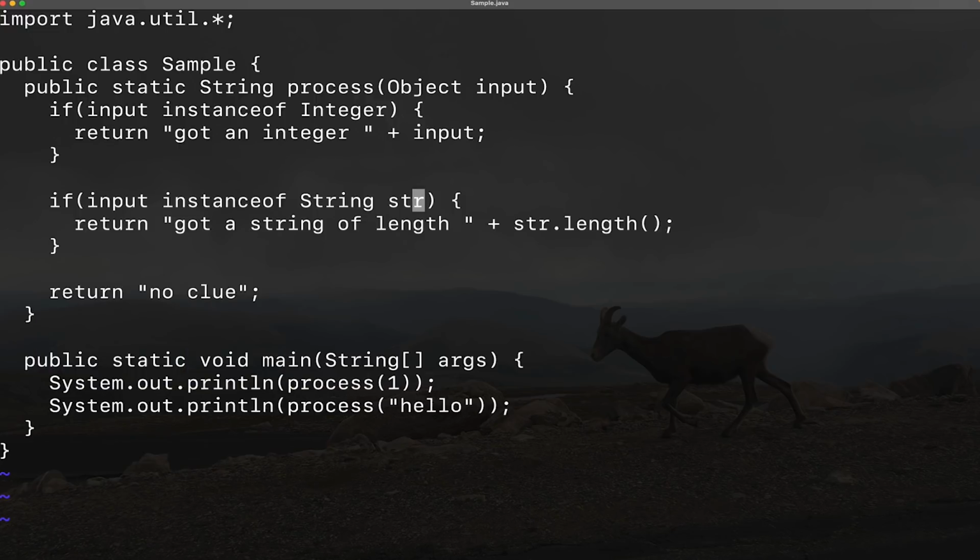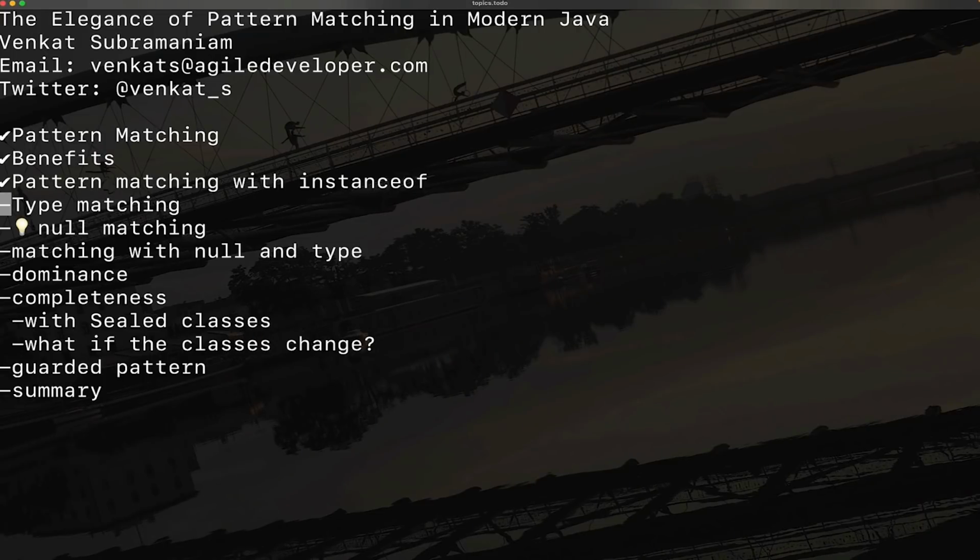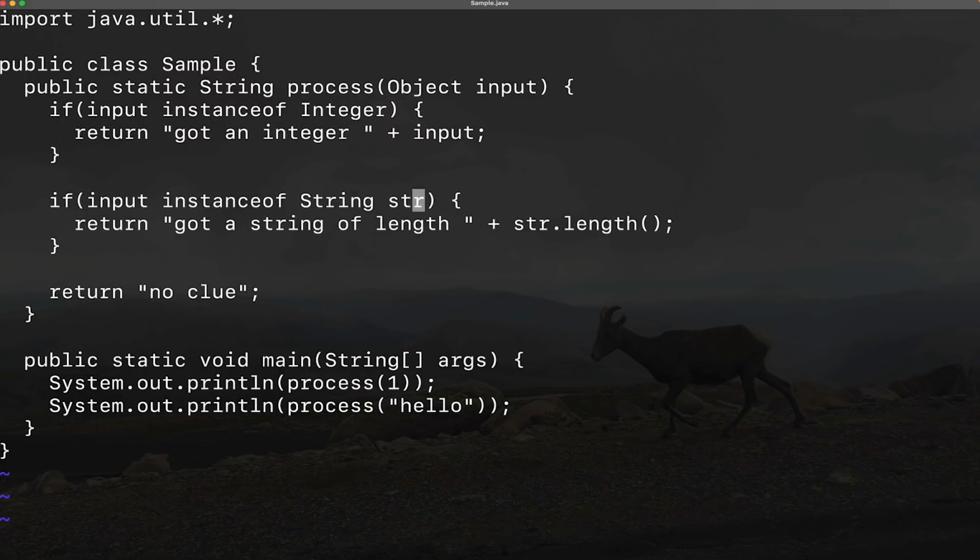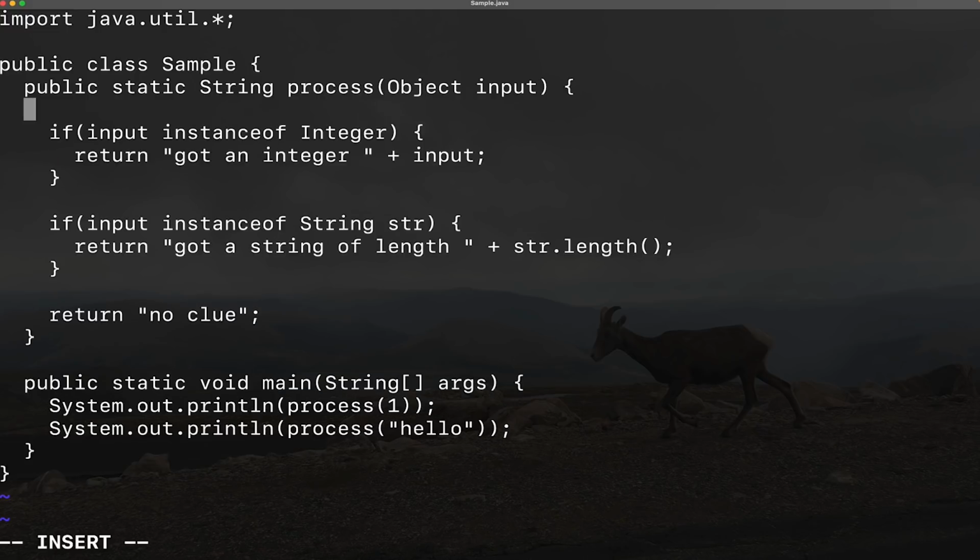Well, this is like the origin of the pattern matching syntax, but it blossomed into something absolutely elegant in more versions of Java since the time this was introduced. So this is where we can perform a type matching or a type pattern matching, if you will. Look at the code we wrote. We already see the benefit, but wouldn't it be nice to have it a lot more elegant than this? Well, with the introduction of switch expression, you can use pattern matching with both switch expressions and the switch statements as well. Let's turn this into a more elegant code, if you will.